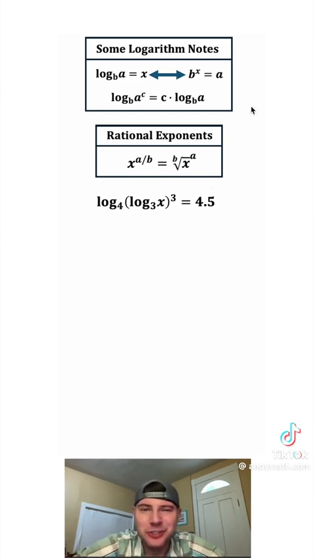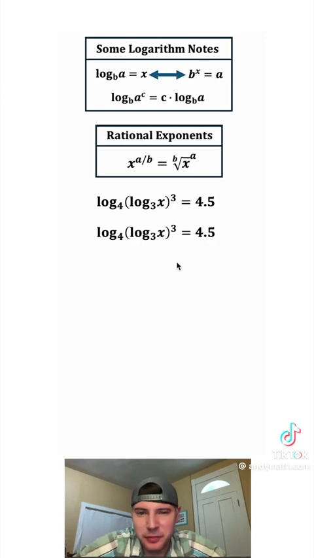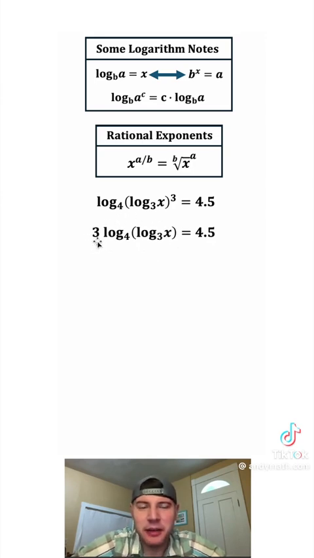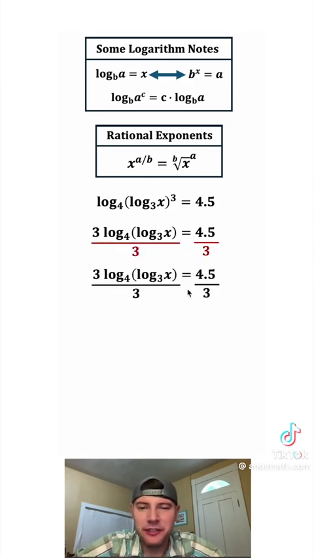And now that you have these notes, if you want to try it on your own, pause it right now because I'm going to solve it in 3, 2, 1. First, let's copy it down and let's bring this exponent to the front. Now we have 3 times all of this equals 4.5. We can get rid of this 3 by dividing both sides by 3. And now on the left-hand side, the 3 on top and on bottom will cancel each other out. And on the right-hand side, this 4.5 over 3, we can simplify this fraction by dividing top and bottom by 1.5. 4.5 divided by 1.5 is 3, and 3 divided by 1.5 is 2. So we have all of this is equal to 3 over 2.